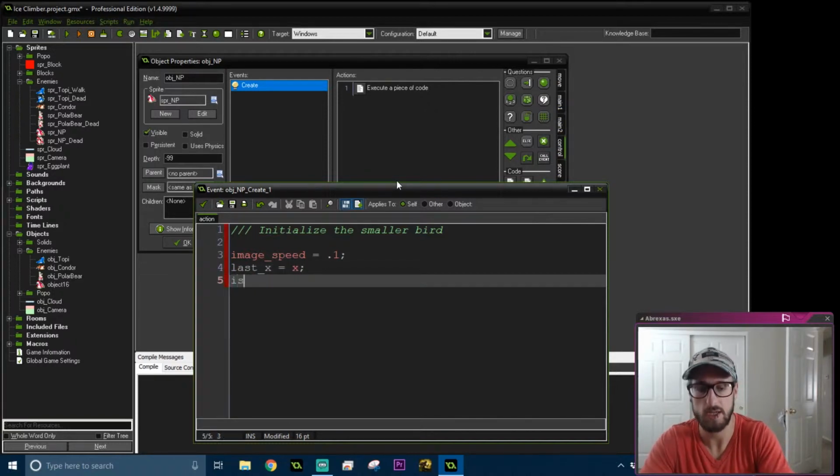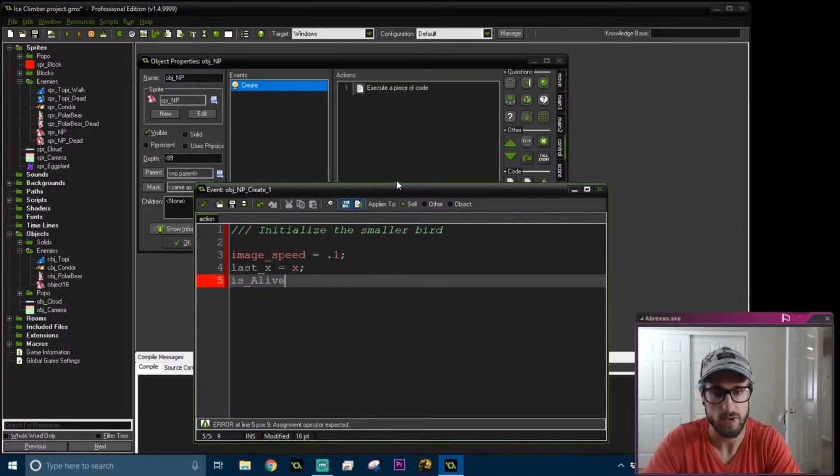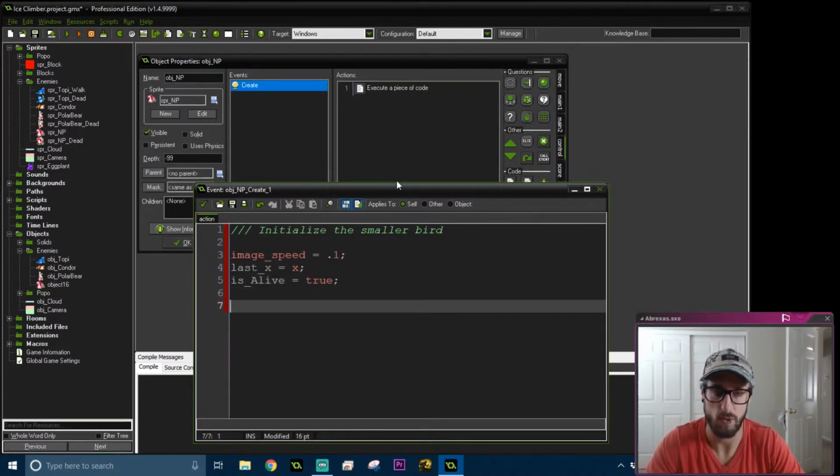Then we're going to say is alive. I believe we use capital for the live on the last one, so we're going to try to be consistent with that. Is equal to true. Now there's one more line of code that we need to do here, which is kind of the whole point for Nitpicker, and that is we're going to be working with paths. So we want to initialize his path, the path that he'll be traveling when we create him. This is my first time actually playing with paths, and they're fun. They're pretty useful, and they were a little bit tricky at first.